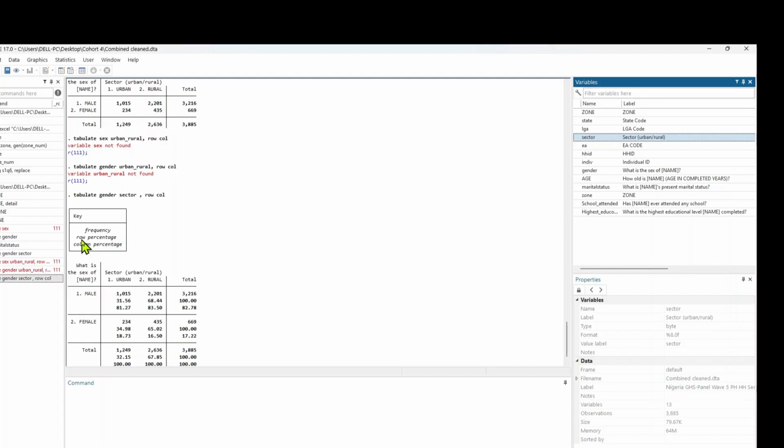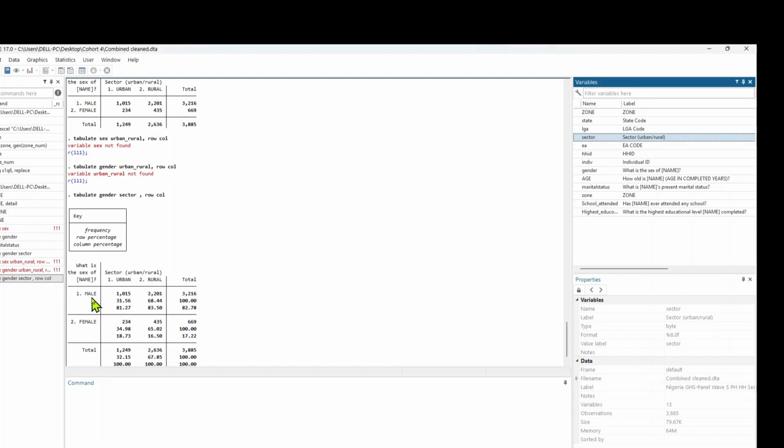The second one is telling me that it is the row percentage. So it means that among the male, the majority of them, which is 68.44, are from rural area. So this one is only analyzing the percentage of male.